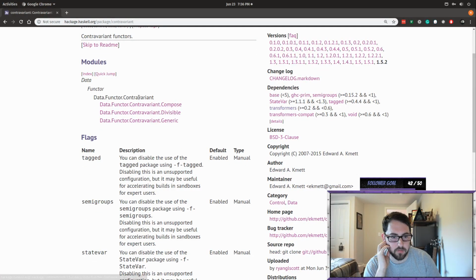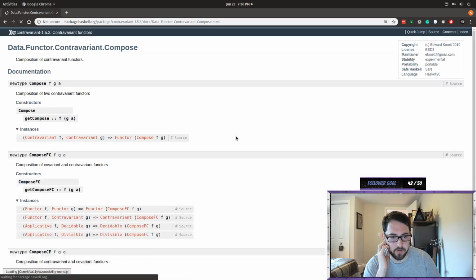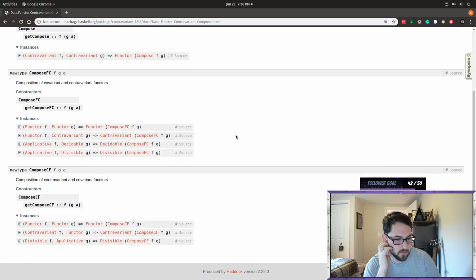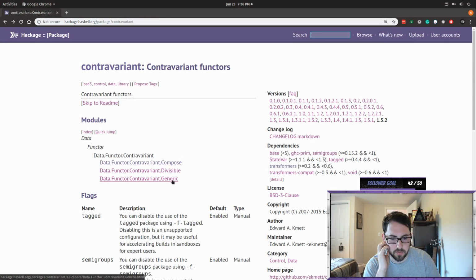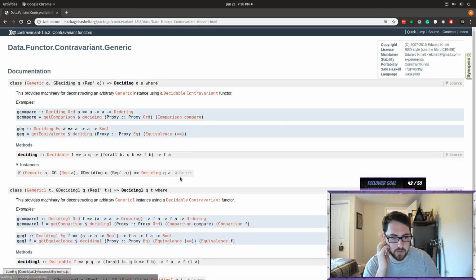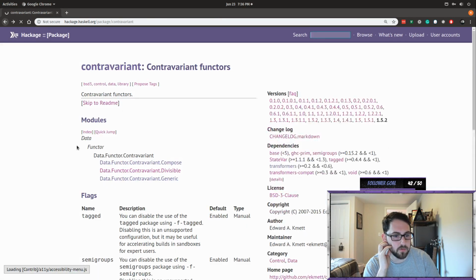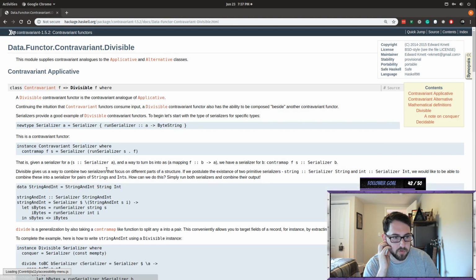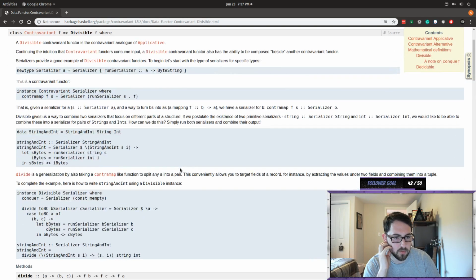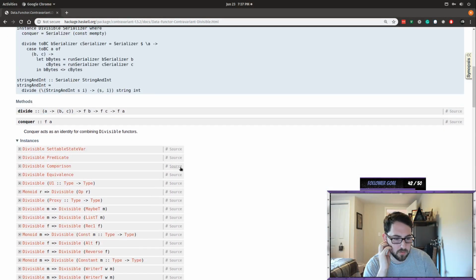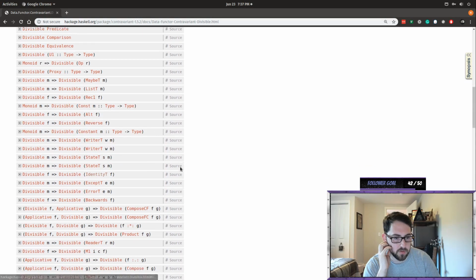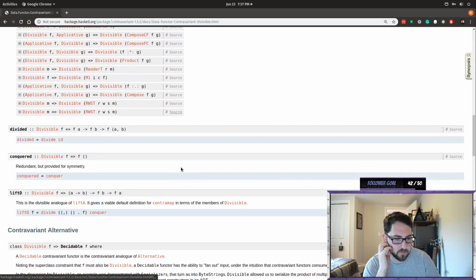But how do we use them? Compose? I don't think I want to compose. Probably generic. Don't think so. Visible. Is there not just a contravariant type?